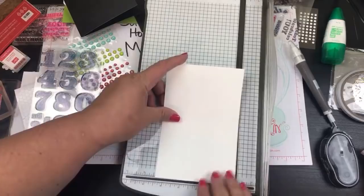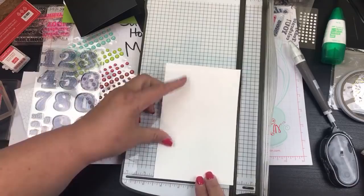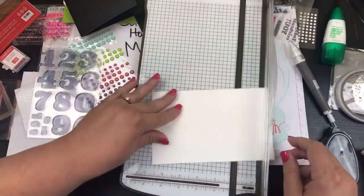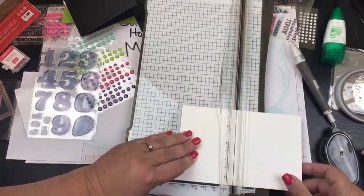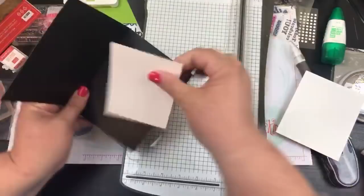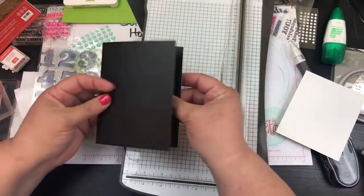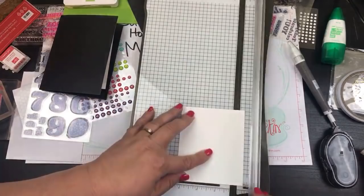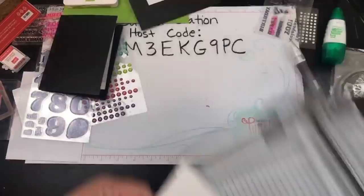Well, let's see. We can do an inch. Let's do that. So it was 4 1/4. We'll do 3 1/4 here. And that'll give it a nice wide black border for the inside as well. So we've got that, and we'll do the same thing here, just for fun, in case we want it, then I don't have to come back and cut again. Okay, here we go, you guys.